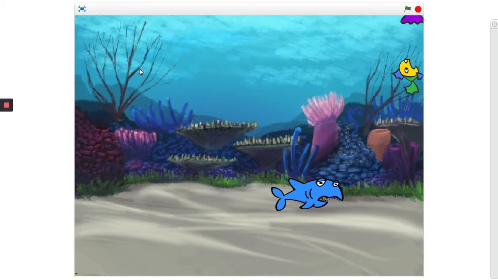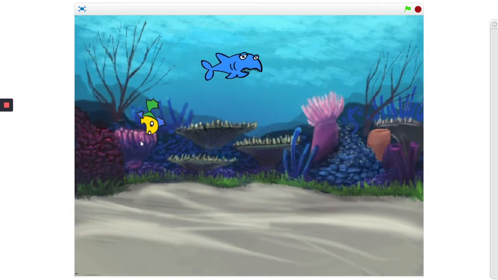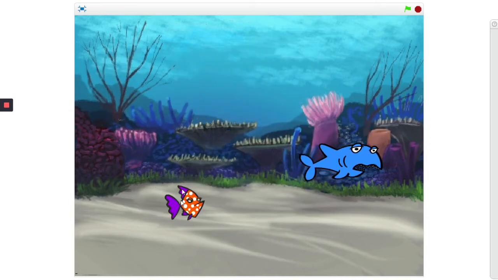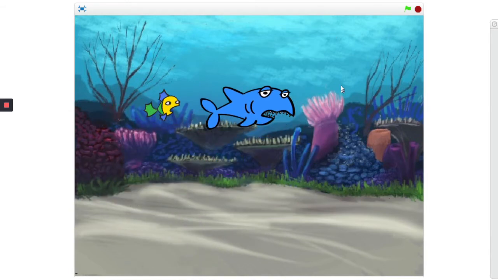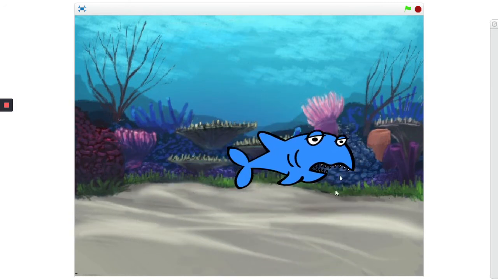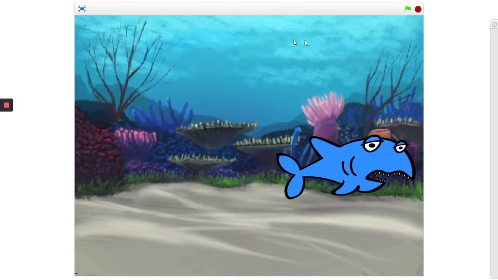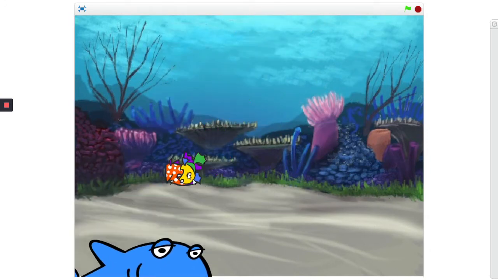So here the scenario is, or the condition is, you can see a shark and two little fishes, right? Let's run and see. So these two fishes, if they touch the shark or if the shark eats them, you can see the shark is becoming big. Yes, those little small fishes are quite fast, so we can make the changes. So this is the Fish Chomp game. So now let's see how it's done.